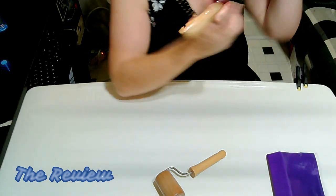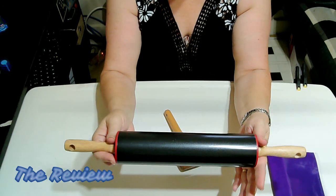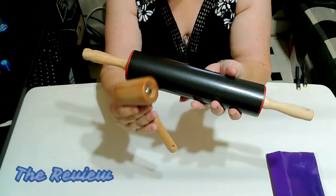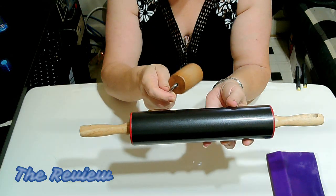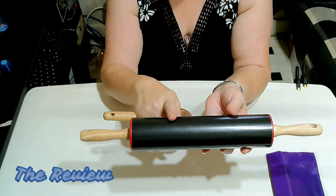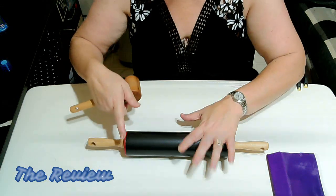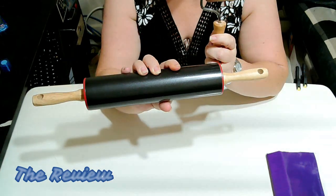I got myself a baking rolling pin. It's no harder than this here, and it covers 3 times the space. I paid $2 for this. You got it at the dollar store. So why pay $14.95 for this when you can pay $2 for this? The nice thing about this is, as I said, it's not going to hurt the drills any more than this will, and it covers a lot of space. But you can also use this with your smaller paintings as well. The key is, do not press really hard when you're rolling out on those drills. Same thing with this. You don't want to do the same thing. So why spend $14.95 when you can spend $2?